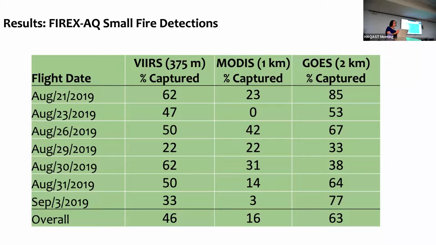And we did use a very liberal criteria. When we publish it, we're going to be more realistic as well as liberal to assess how much burned and how much we can actually detect from space.